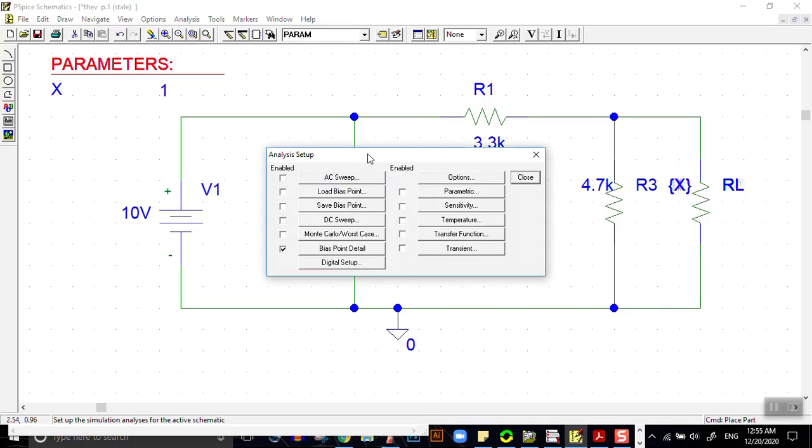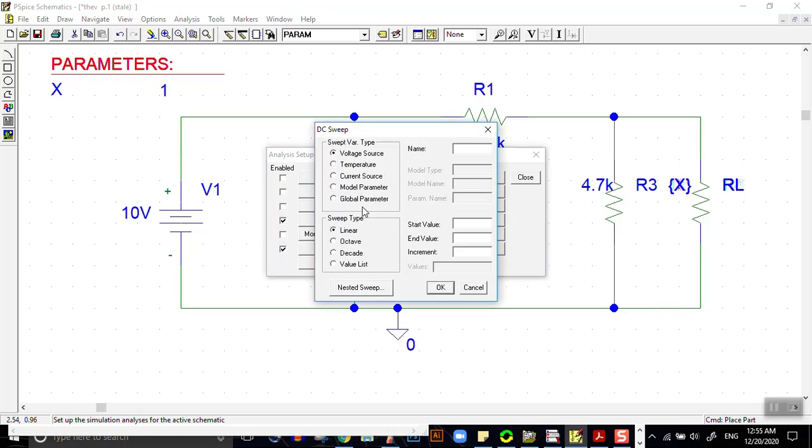In the setup analysis, we need to enable DC sweep and click DC sweep. What are we sweeping? We are not sweeping voltage, temperature, current source, or model parameter. Here we have global parameters. Since all the others are not true, this must be true. So we are sweeping global parameters.